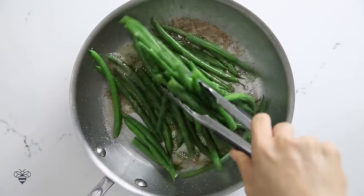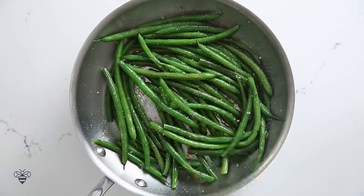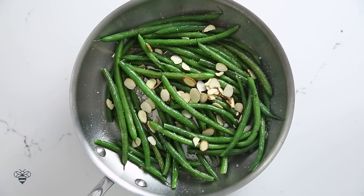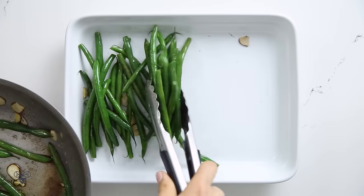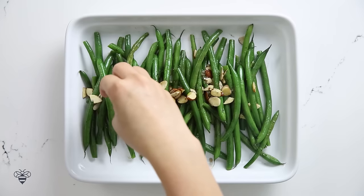I'll give it a good toss, sprinkle on some salt for flavor, and some sliced almonds. The almonds are gonna add so much flavor and crunch. And now it's ready to plate. I'll line up the green beans and make sure to add the toasted almonds on top for decorations. And then I'll add a little extra.